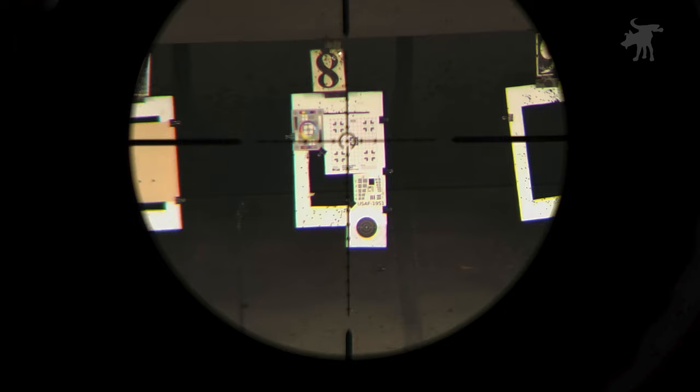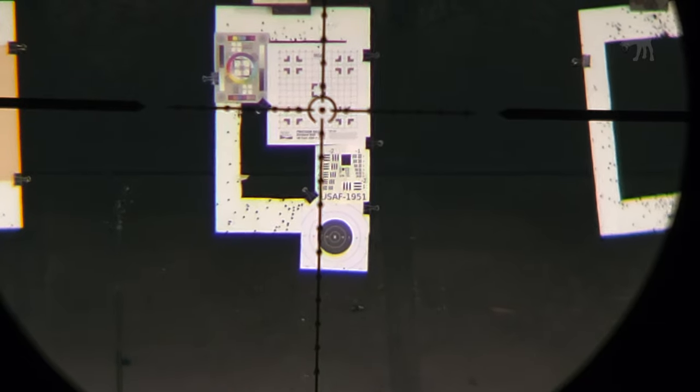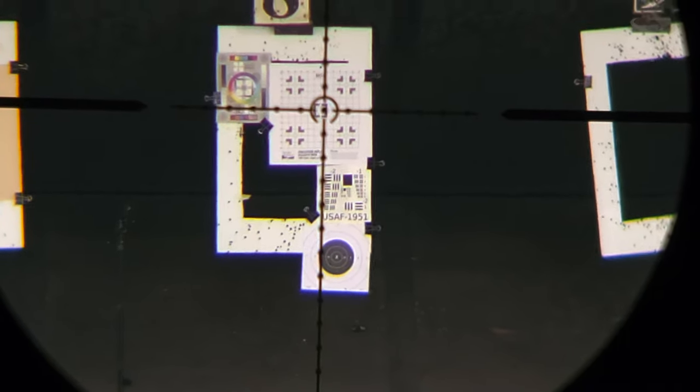I think we have a pretty good sense of the strengths and weaknesses of this scope. Let's start with the optics and reticle. At 100 yards this is a first focal plane scope so the reticle does get larger. I like the overall design of this reticle but it's just too thick — the center dot is too big to do precision rimfire shooting at this distance, but well within minute of squirrel if hunting is what you're using the scope for. In terms of clarity, resolution, and detail, even at 16 power you'd be really challenged to spot your holes at this distance. Now to the turrets — it doesn't track true. The turrets are neither precise nor repeatable and the reticle sticks at the extreme ends of its adjustment. This would make the scope a hard pass for any long-distance precision shooter who has to dial in correct dope.